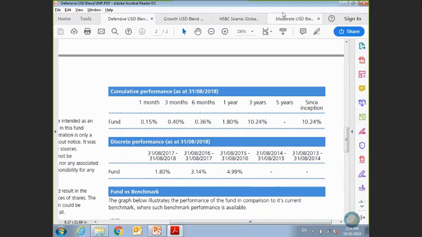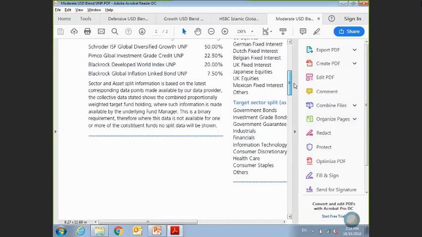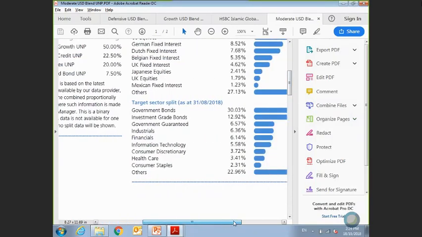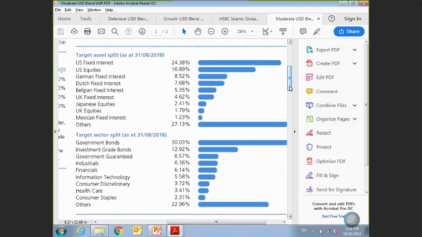Again, a slightly higher one, which is a moderate US dollar fund. You will see that the investment is similar, but it also has others in a significant amount. And these others may have things like equity, like stock market, not just interest rate.